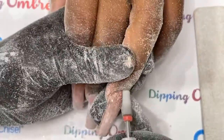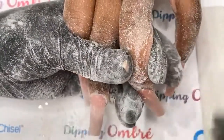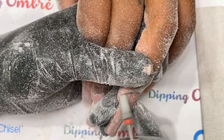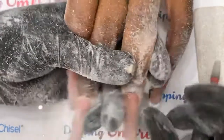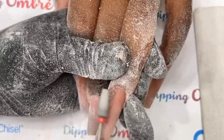You kind of feel your way through this. A lot of people ask me, how do you know before you get to the natural nails? You'll know when you're drilling into acrylic and when you're drilling into natural nails. It's hard to explain. You kind of feel it. You've done it enough that you feel, okay, I'm getting really close to the natural nails, I'm going to ease off. It's one of those things where you just gotta feel it. I can't explain it, I can't show it, but the more you work, the more you'll feel it.